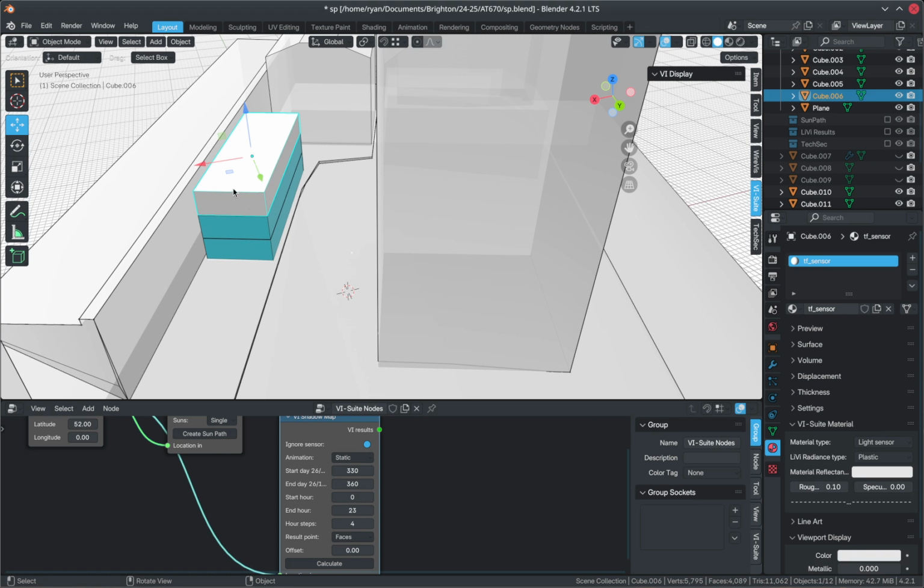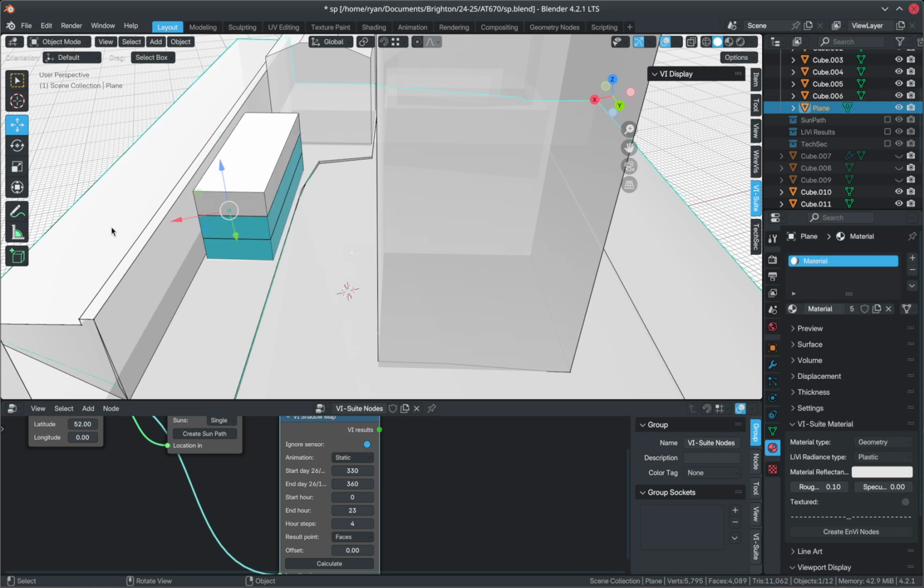That then specifies that this object is a light sensing object. Everything else in your scene, or your surrounding buildings and everything, they should too, or in fact must, have a material associated with them, but that material type we keep at the default of geometry.